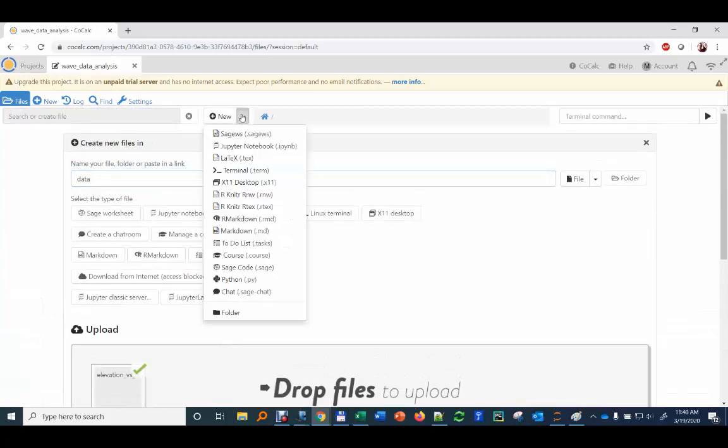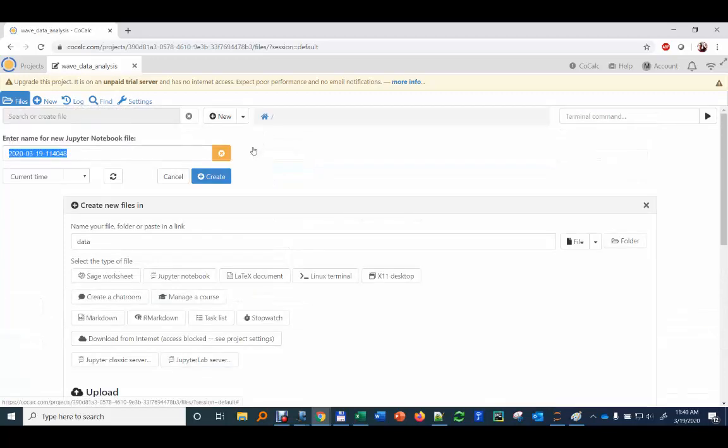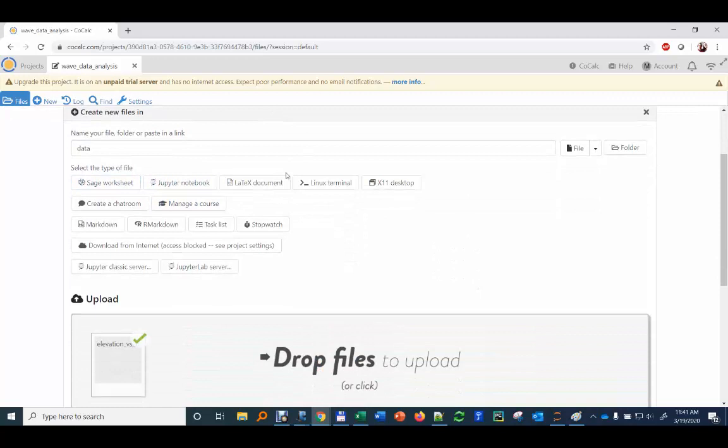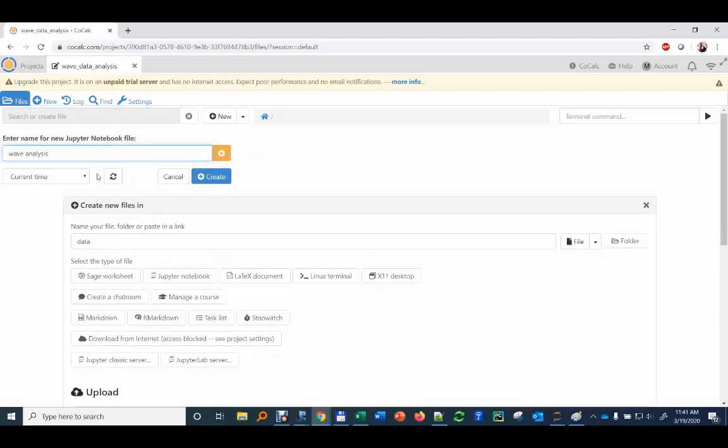And then the next thing we're going to do is create a new Jupyter notebook, and we call it wave analysis, almost the same name as the project. Create.